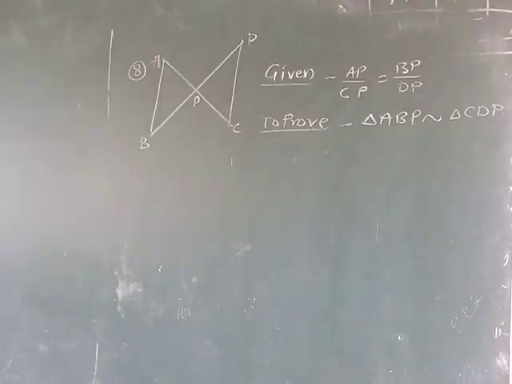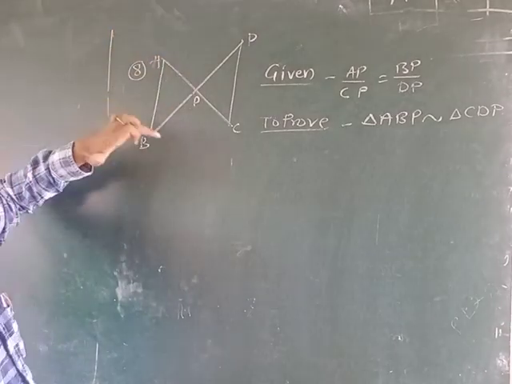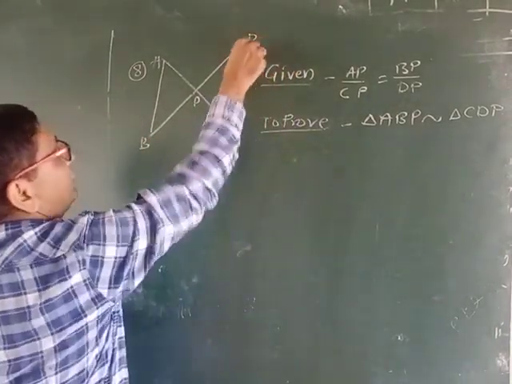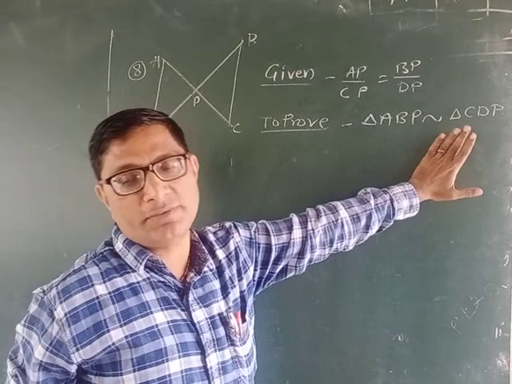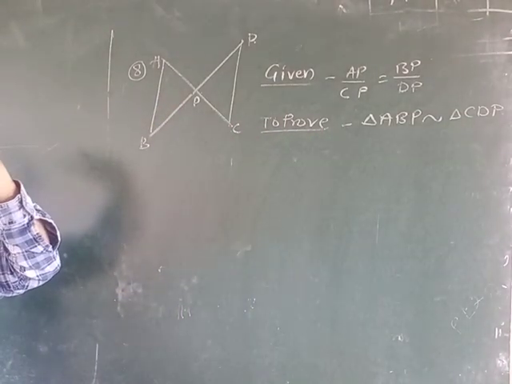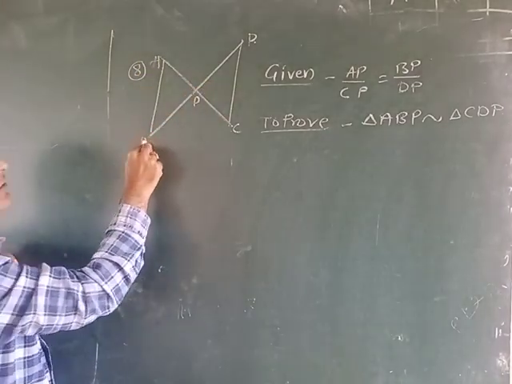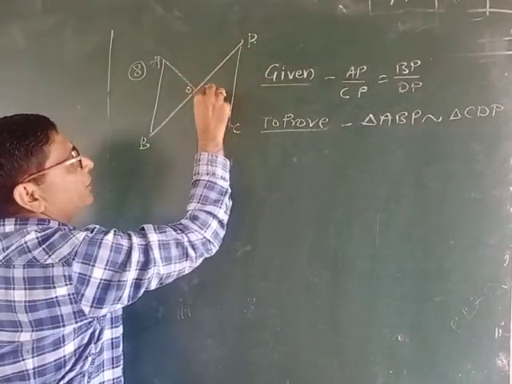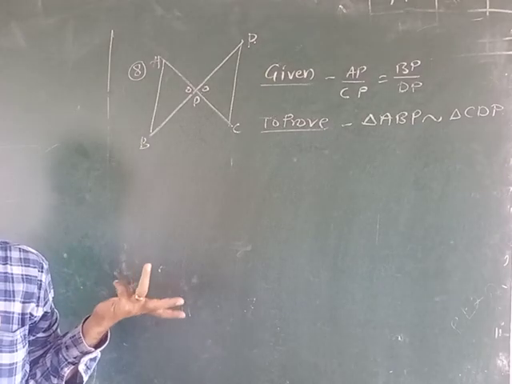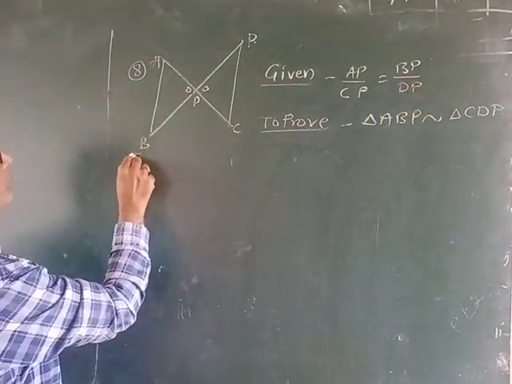Now look at example number 8. Here are two triangles, triangle APB and CDP. We have to show these two triangles similar. But here, only one pair of angles is congruent: angle APB congruent to angle CPD. These two angles are vertically opposite. And another angle is not there, but sides are given. Therefore, proof.